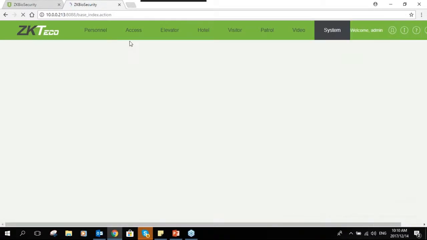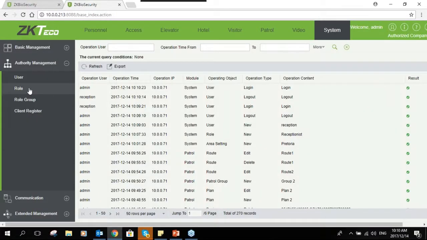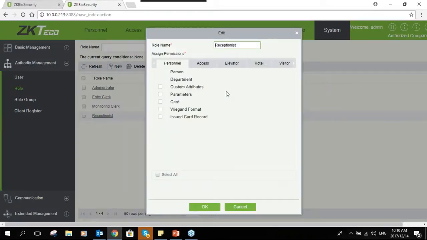Let me just quickly check on the profile that I just created. It seems like I didn't grant permission to the user, but it's there.